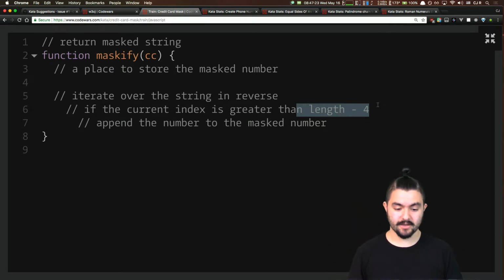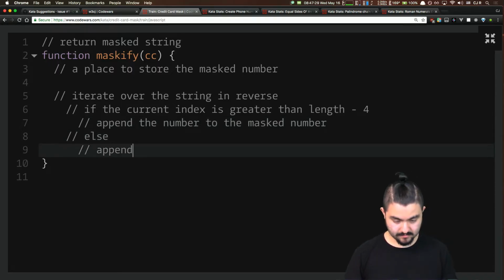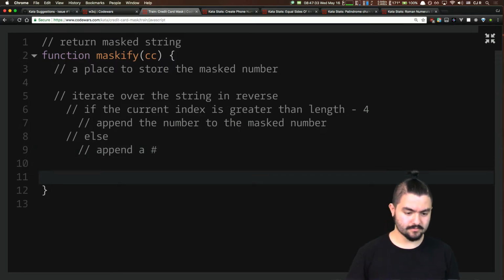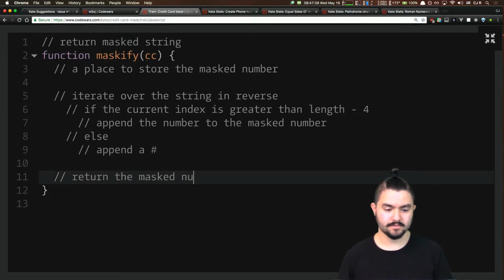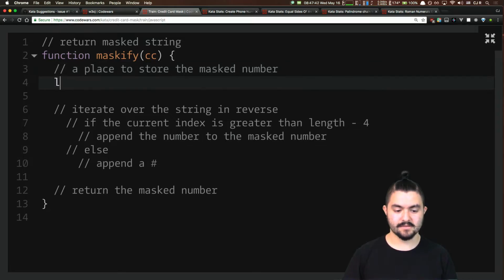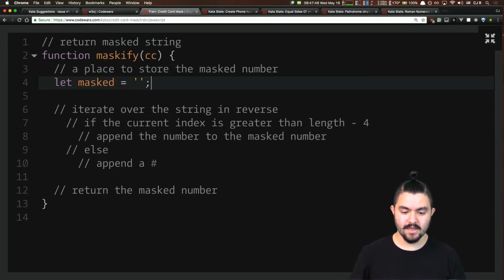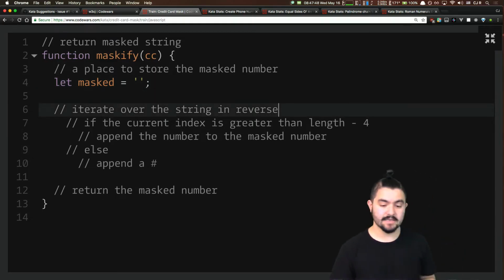Otherwise, just append a mask. And that should do it. We will return the masked number. Okay, let's give it a try. So say let masked be equal to an empty string, so it starts off as nothing. And then we're going to iterate over the string in reverse.